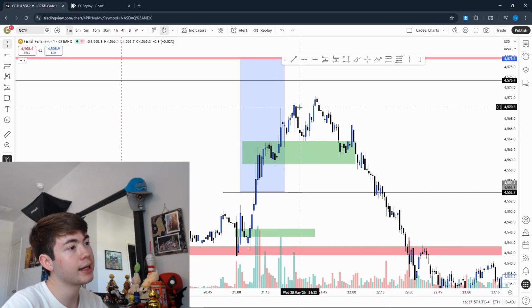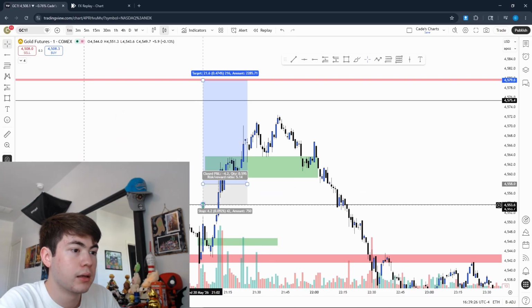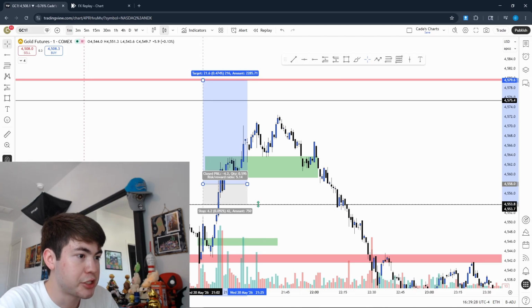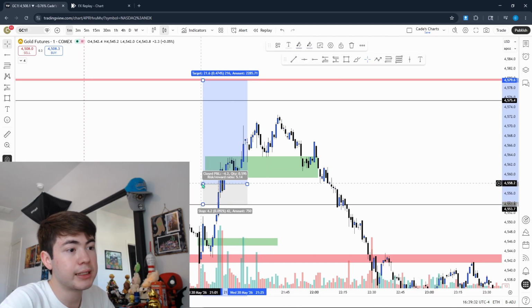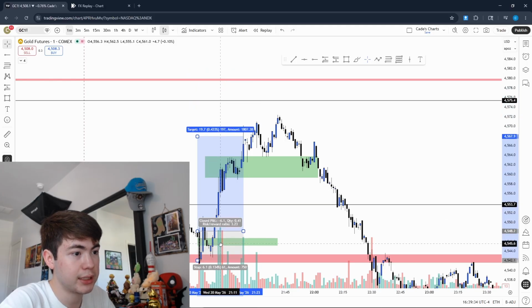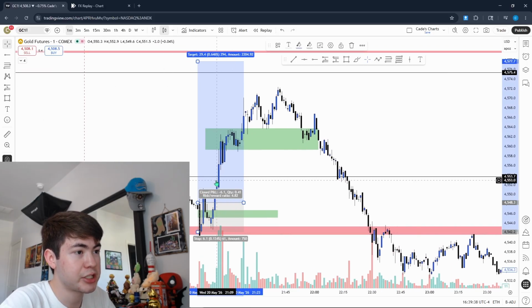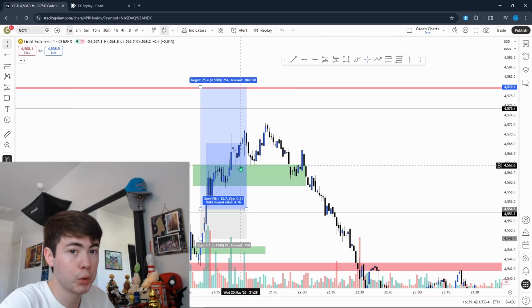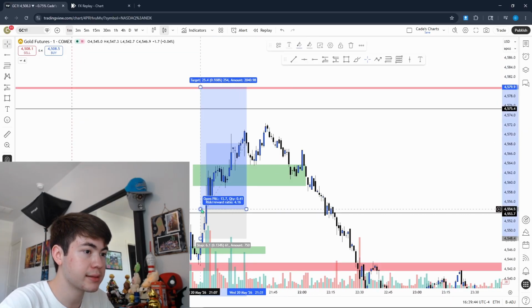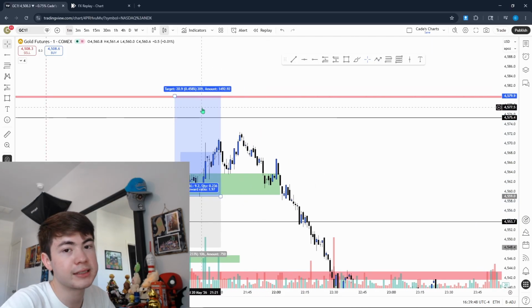And again, if you guys are more aggressive like me, you can add more and more into these positions. Once you start adding and adding into your positions, you'll notice that you go from a 1 to 3 to something like a 1 to 5. Even though the position tool shows a 1 to 3 like this, in reality, when you start adding more into the position, it becomes a bigger and bigger take profit while the risk stays relatively the same. The only thing that's changing is that your stop loss is moving up higher and higher, and you're essentially trailing your stop loss. But your take profit is getting bigger and bigger.